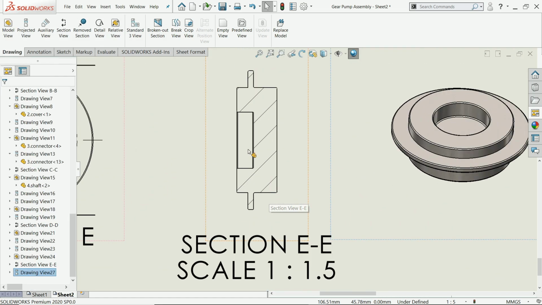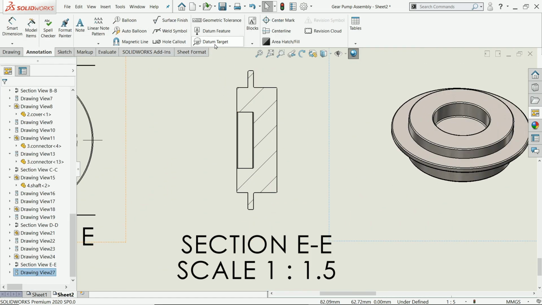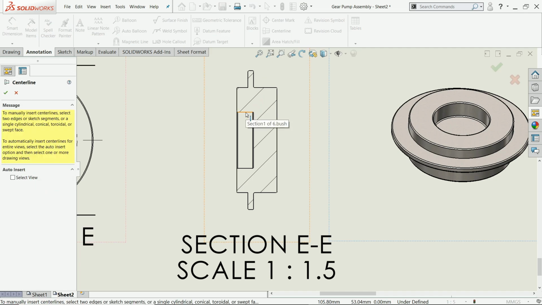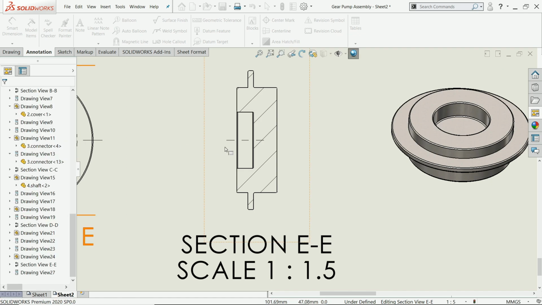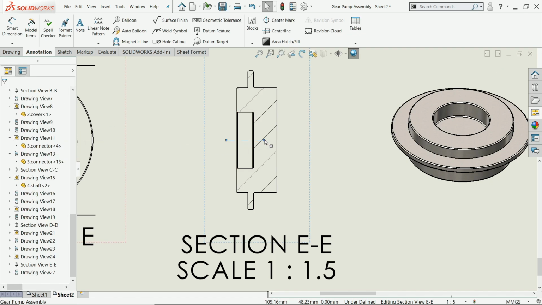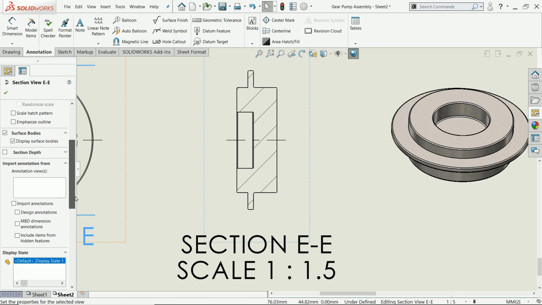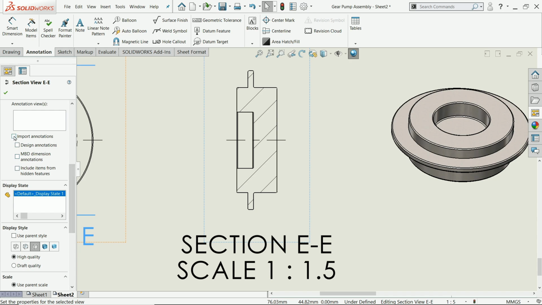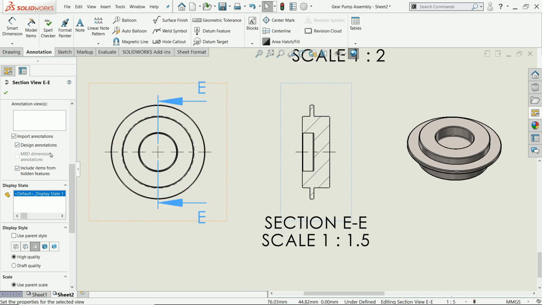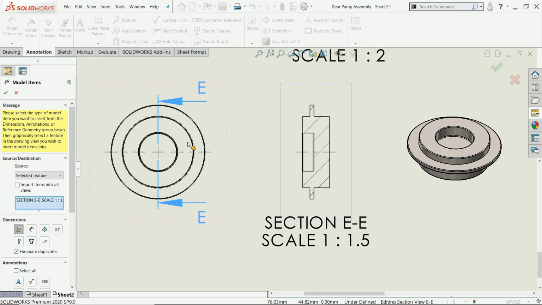Okay, now here we will apply center line, so it eases our work. Okay, now if you click on the line, you can drag it as your requirement. Now click on this. If you come down here, it will ask you to import annotations, design, drawing, everything. If not, then model, say yes.